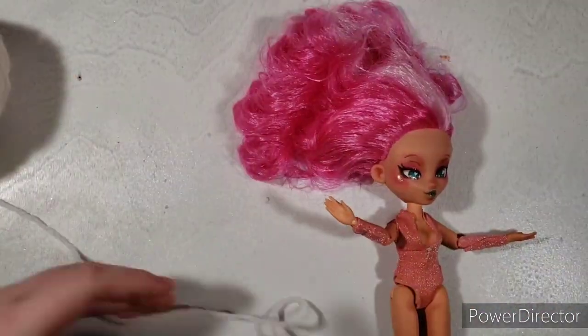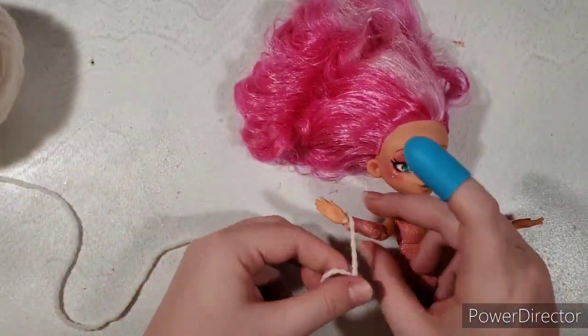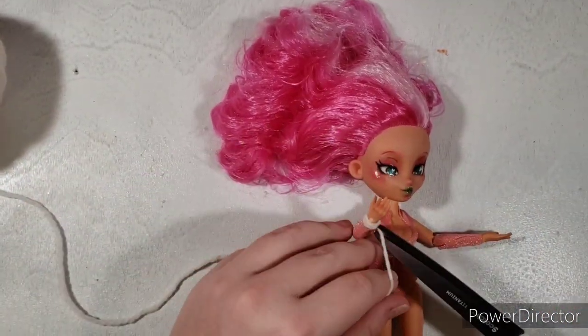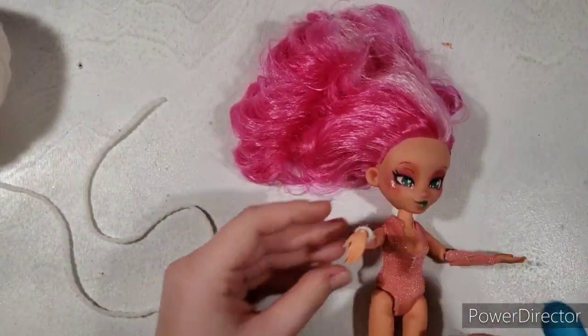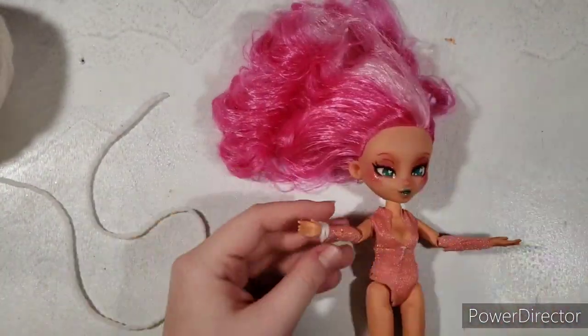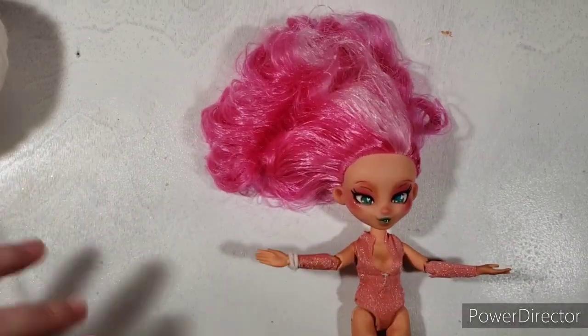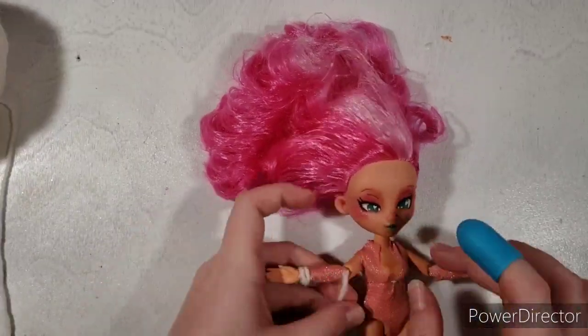Yes, now we're going in with the yarn. I need a script from now on. I'm so sorry. But so I'm hot gluing in. I do 2 layers of the yarn. Originally I was gonna use straight up fur, but it was just too long for what I was doing, which is little detail. So I do that.